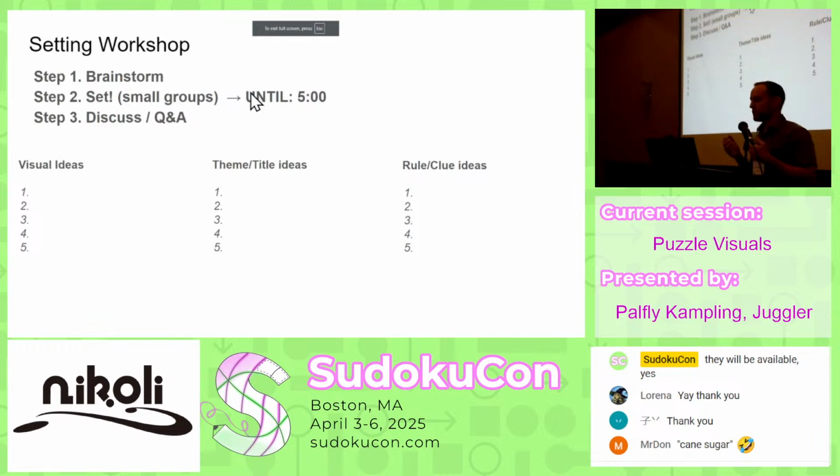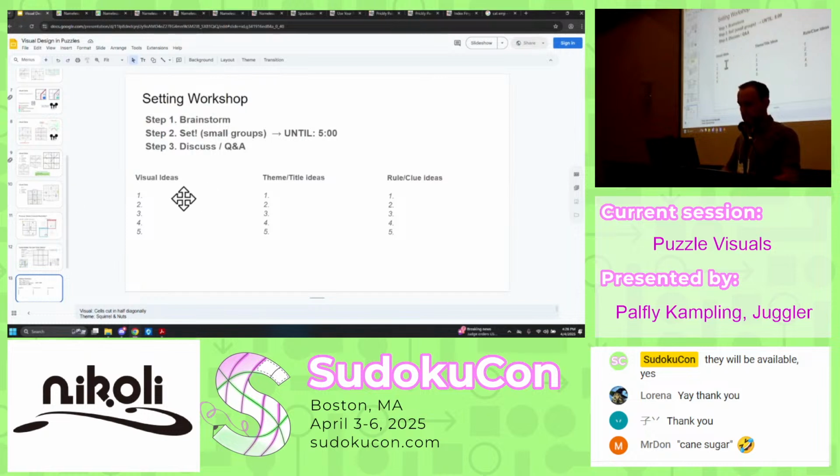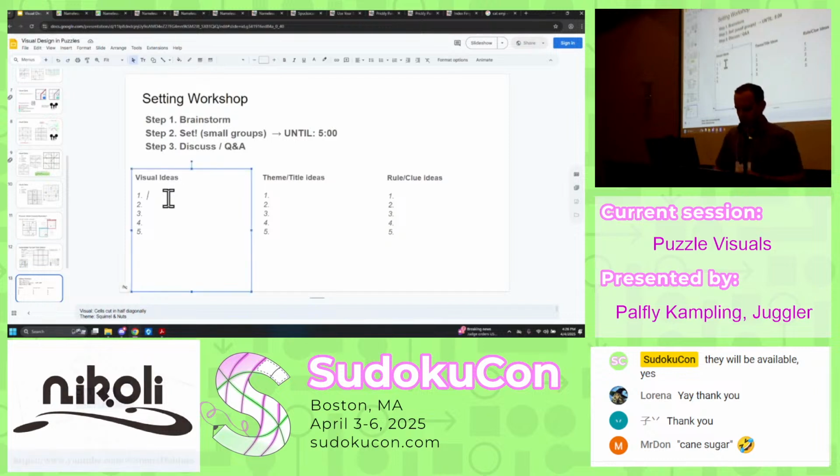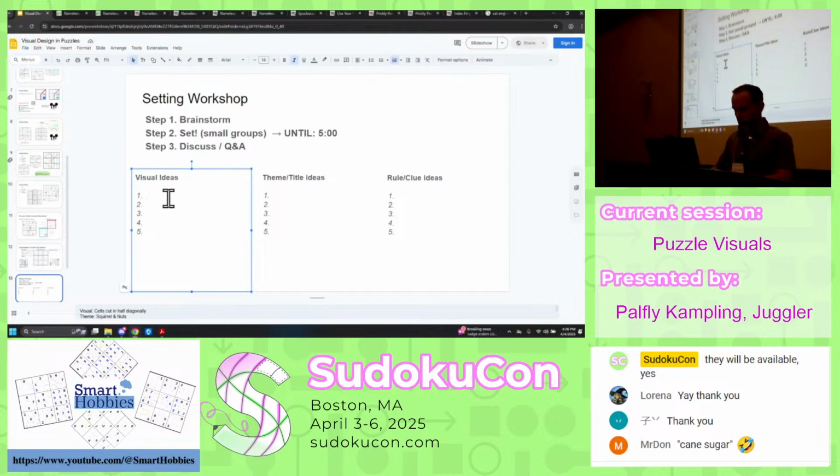Brainstorming. Okay, if you want to make puzzles that look great, ideas can come from anywhere. You could have ideas for visual things that are really striking, that have nothing to do with the rules or the clues. You could have ideas related to rules or clues, like the ones we brainstormed in Glum Hippo's session. Or you could have a theme. Let's just give examples. So visual ideas, this could be something like, what if a cell was cut in half? What does it mean? I don't know, but it would look cool. Maybe there's something there, right?